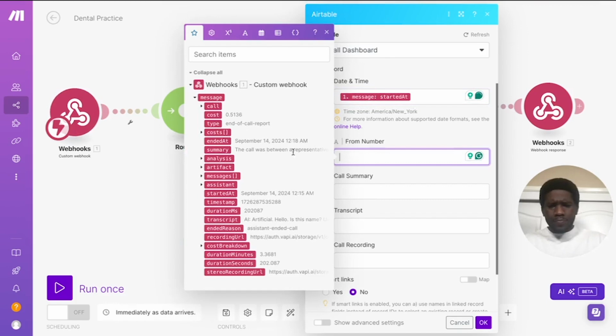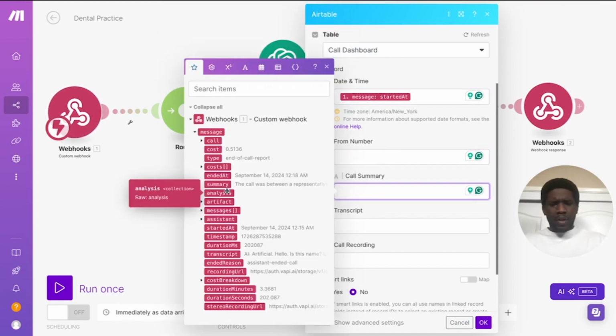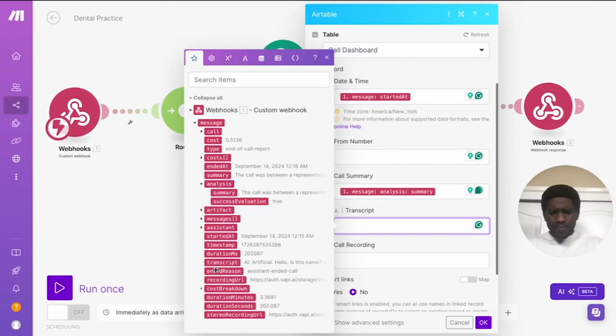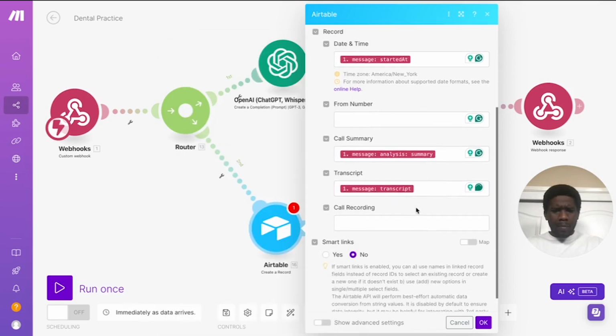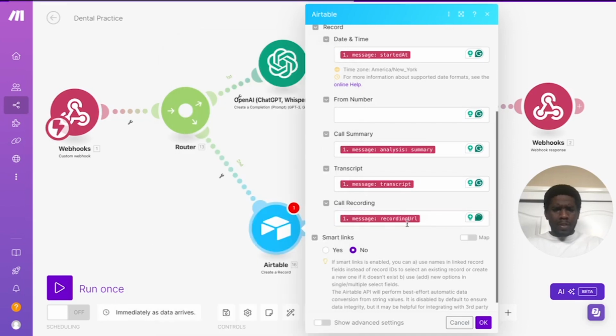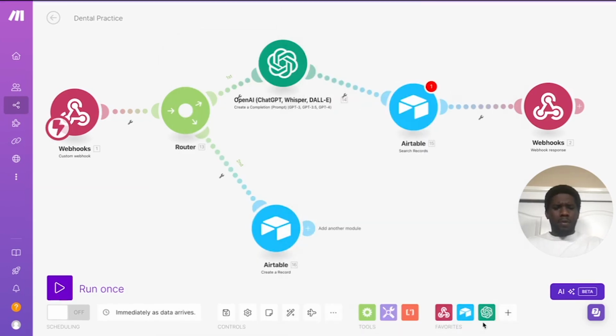From number. We'll fill that in later after we trigger this initial call to get the data we need. Call summary. Under analysis, select summary. Transcript. Mark that up. Call recording, set URL, recording URL. So that's linked up. And the only thing that we need is that phone number. So we'll save that. And that's also what we need for the formula here.